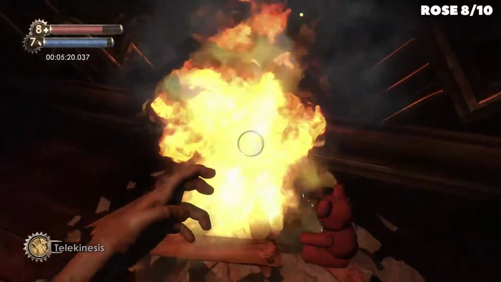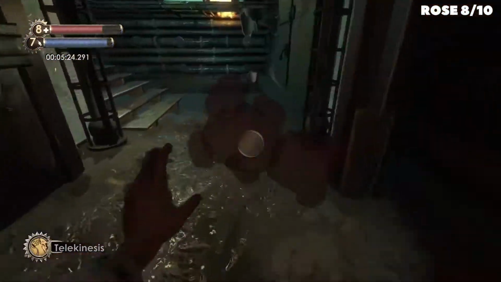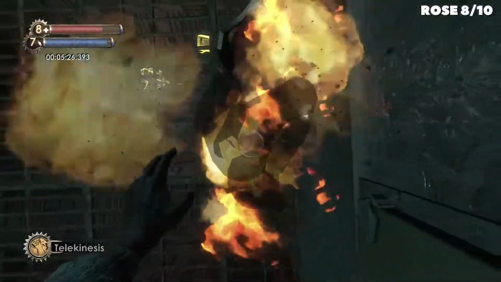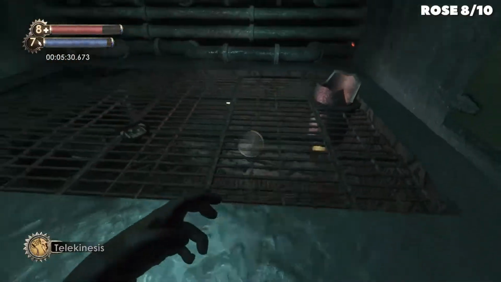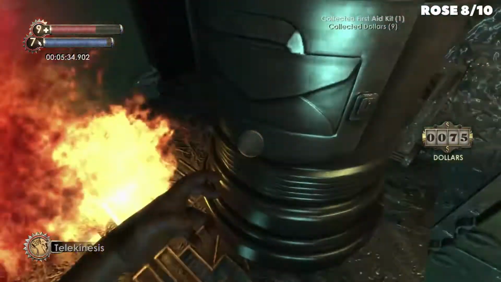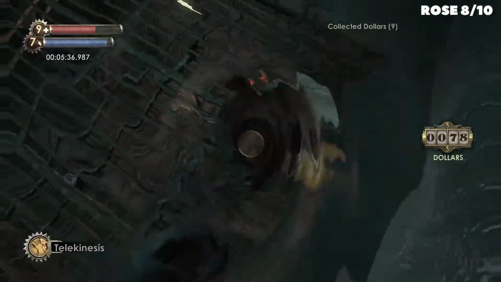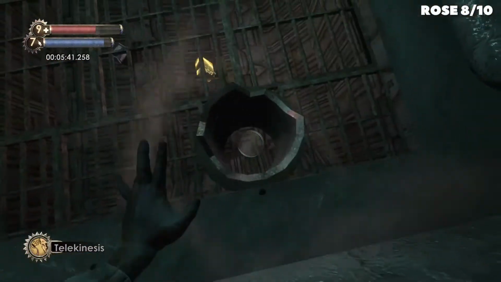So you want to make sure that you pick up something small that you can set on fire, and the teddy bear is the perfect size. So we're going to take the teddy bear, set it on fire, and drop it down this pipe here, which will melt the ice and let us pick up this electric bolt, this automatic hack tool, and a few other miscellaneous things. So we're going to use telekinesis to pick up the electric bolt, and we're going to pick up the automatic hack tool.